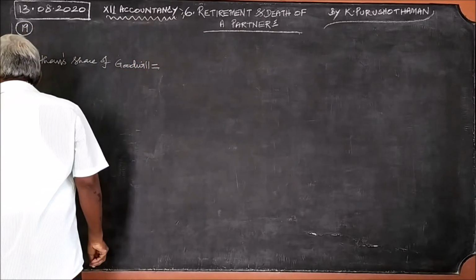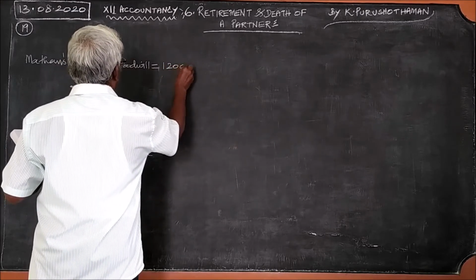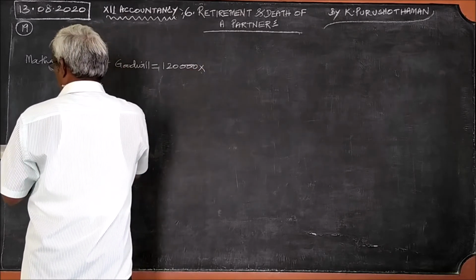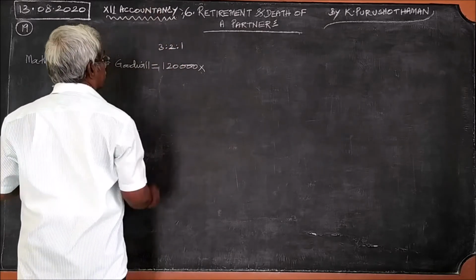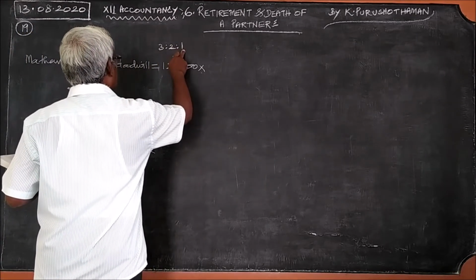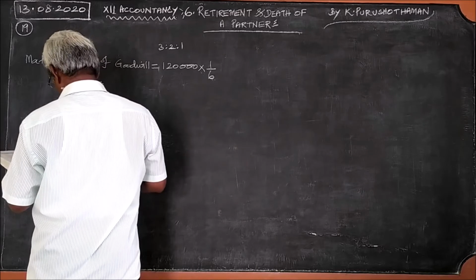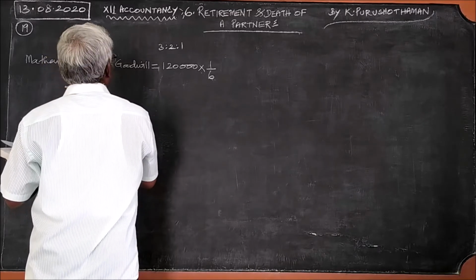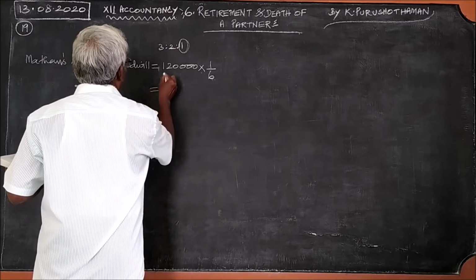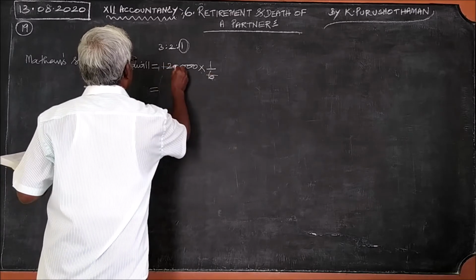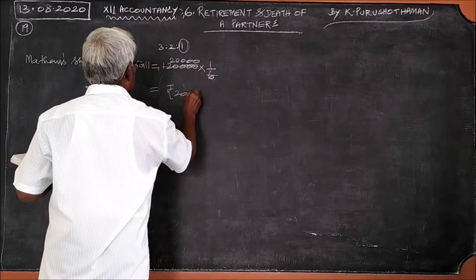Madan's share of goodwill is equal to the goodwill of the firm valued, that is point number 3, 1,20,000, which can be divided by the partners in the ratio 3:2:1. That is given in the beginning itself. Therefore, 3 plus 2, 5, 5 plus 1, 6. That is 1/6 is Madan's, because Madan is the third partner. You can find it in the balance sheet itself: Rajesh, Satish and Madan. Madan is the third partner. So 1/6. What is 1/6 of 1,20,000? You simplify this by 6. Therefore, 20,000 rupees.